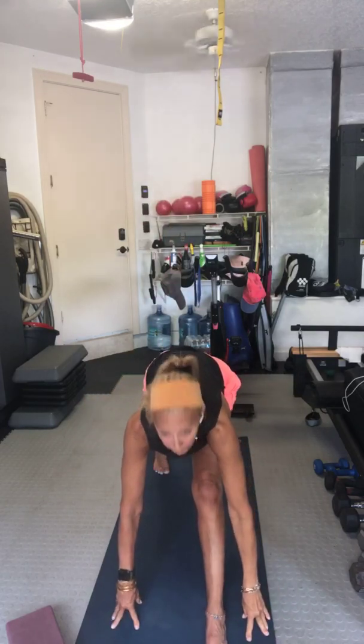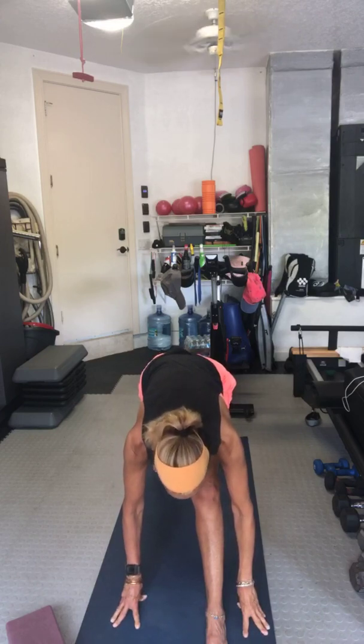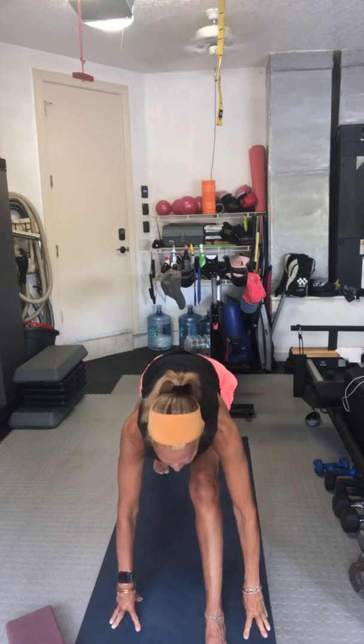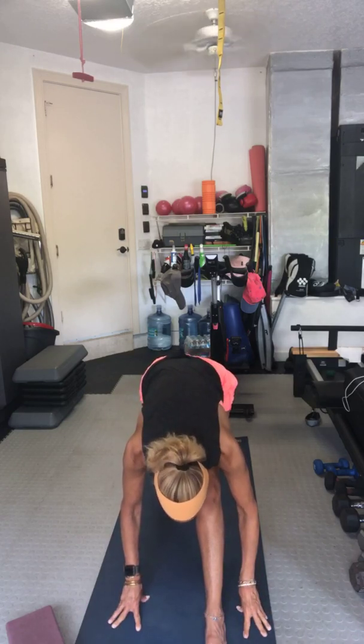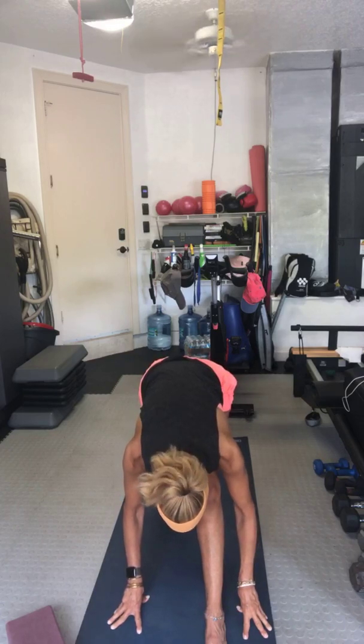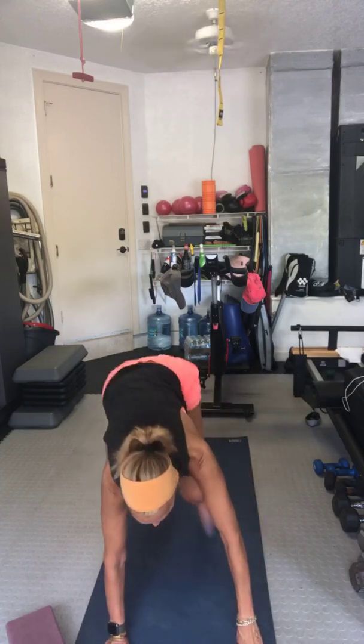Straighten the front leg. Maybe shorten your stance. Maybe put your hands on blocks. Maybe there's still a soft bend in that front leg. Maybe more than a soft bend. Halfway lift, inhale. Forward fold, exhale. One more breath. Rebend front knee. Step back to your high plank.